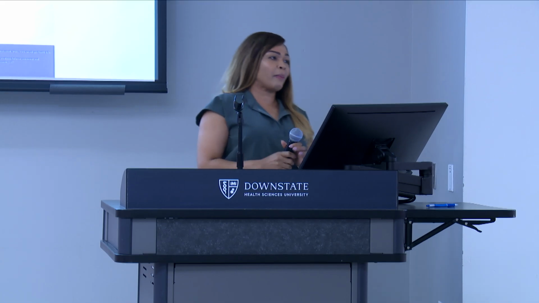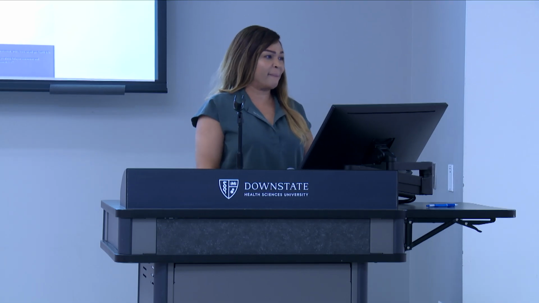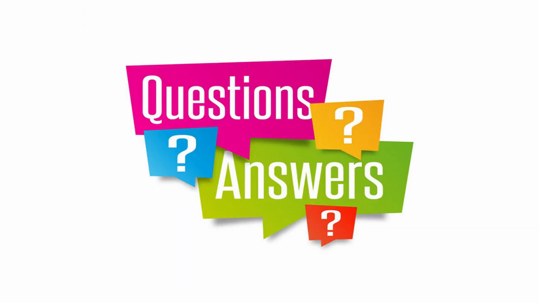Lasoria, right off the bat, will you tell us a little bit about the difference between the Morse Fall Score and the Johns Hopkins Fall Score? Okay, so with the Johns Hopkins, it gives you specific instances. Like it would ask if your patient is on any tether, like Foleys, IV lines, SCD stockings, things like that. And with the Morse score, it doesn't say that. It just says IV. If you have an IV line, it gives you a score.